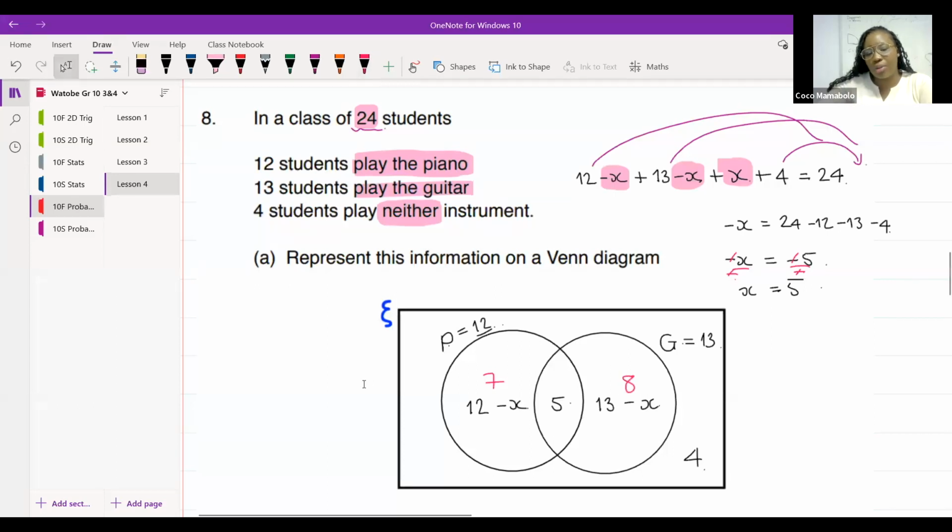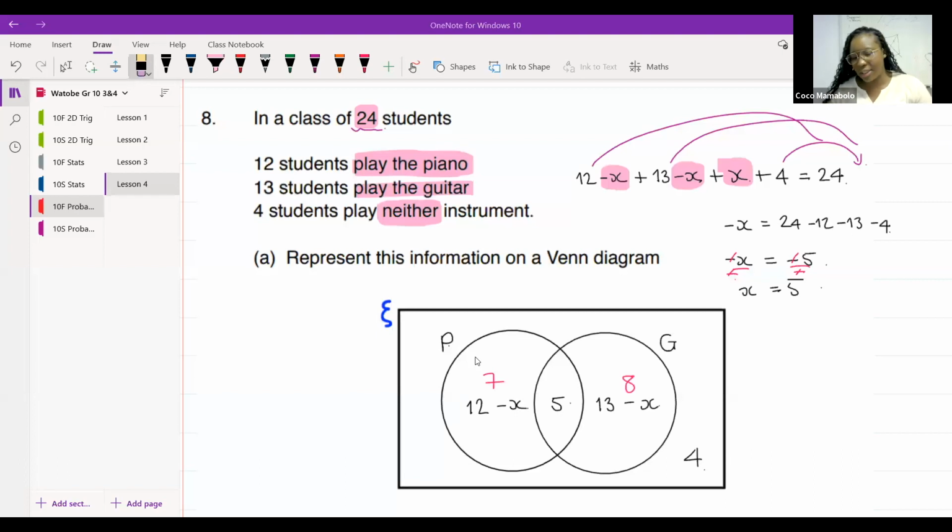So do you see how we do that? Now, if we add them all together, 7 plus 5 plus 8 plus 4, what would that give us? 12, 20. Not 20 plus 4. Oh, 24. 24, correct. That finally gives us 24. Okay, so that's how we figure out how much is on each side.